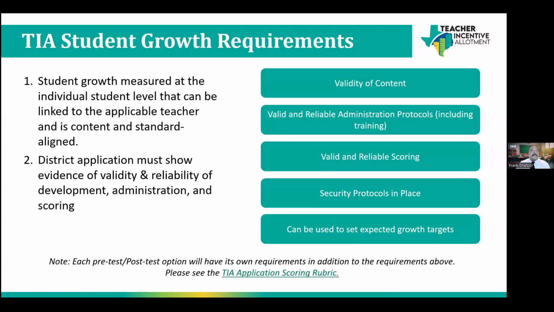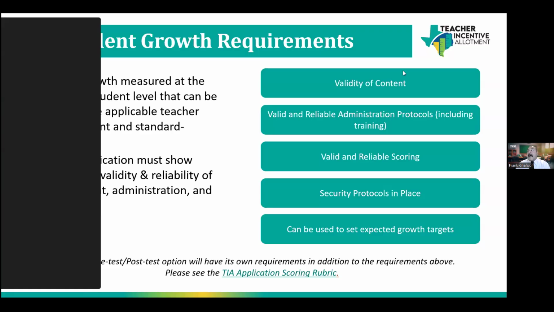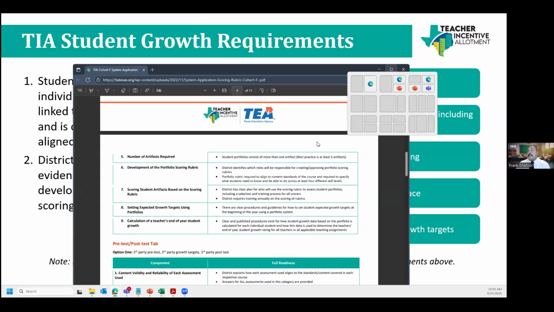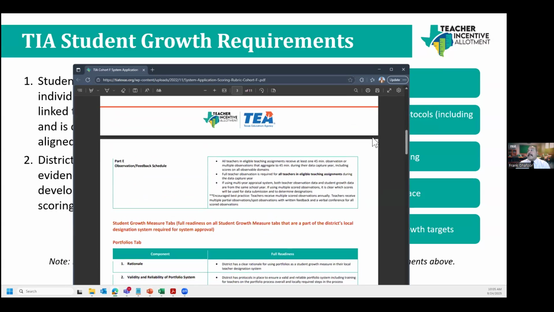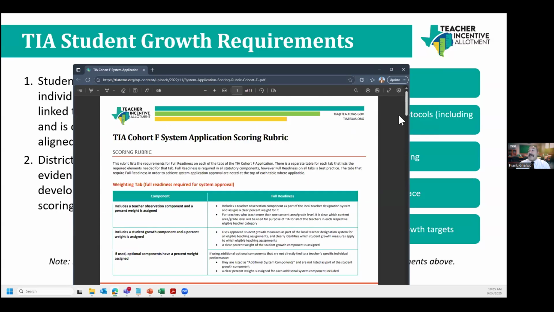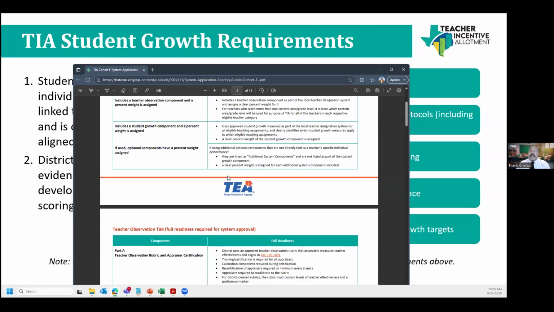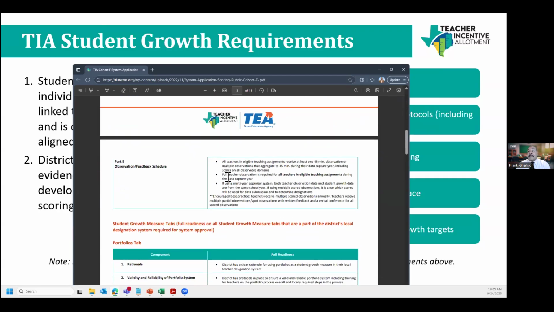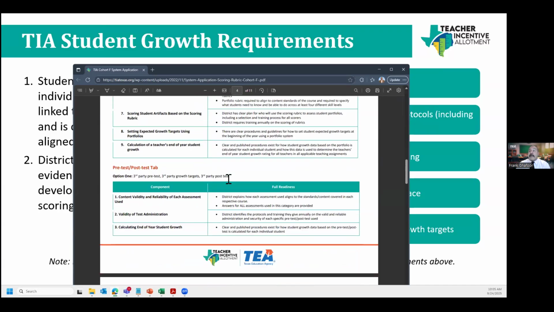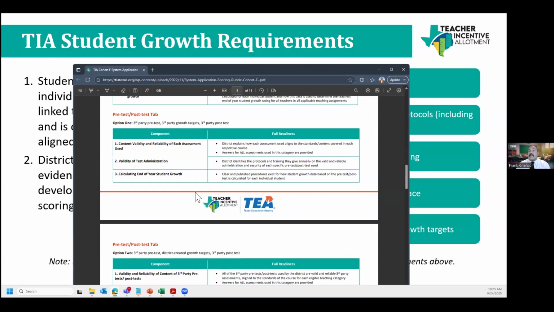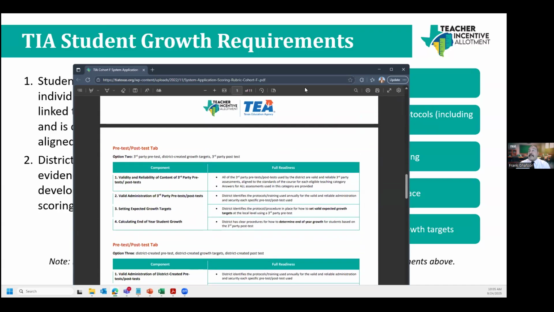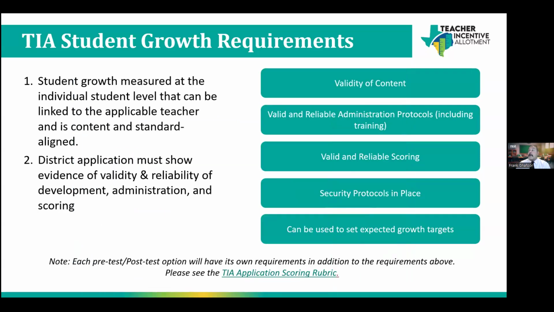Really, all of this is based off of our TIA application scoring rubric, and I will pull it over here briefly. It is linked at the bottom of this page and will be updated later. These are going to be your requirements for each component of your TIA system. And if we scroll down to pre-test, post-test, what we'll notice is that there are certain requirements that we have to meet on that application.